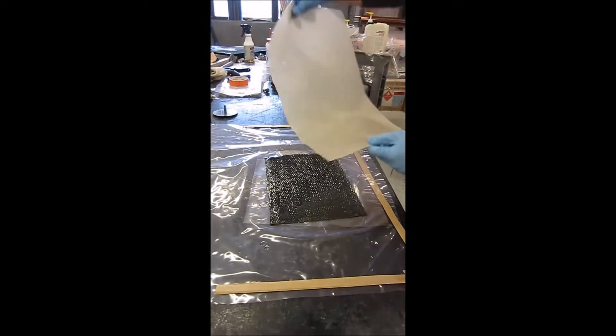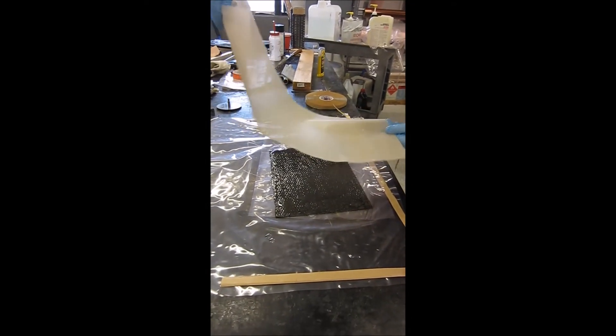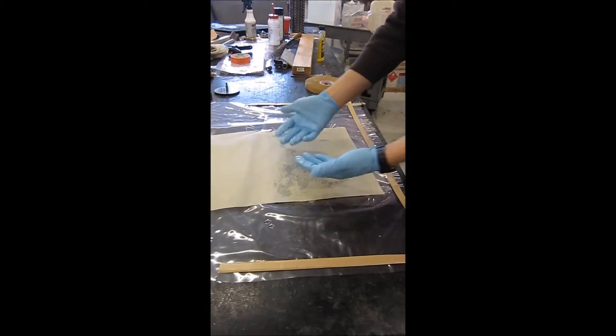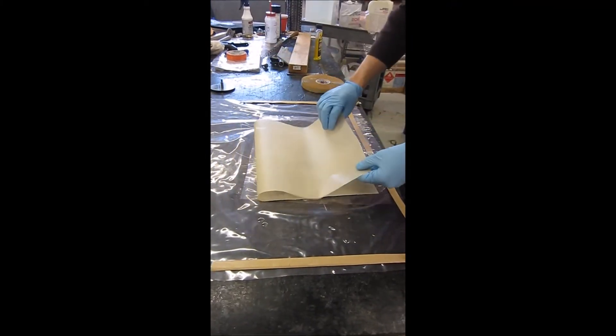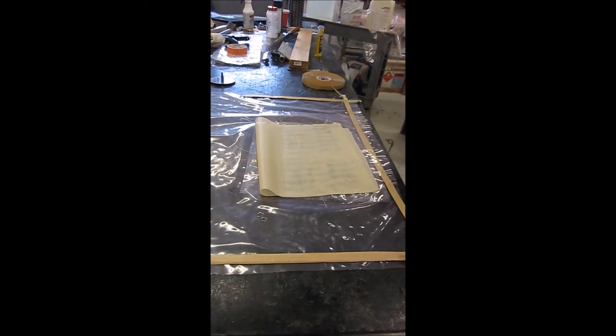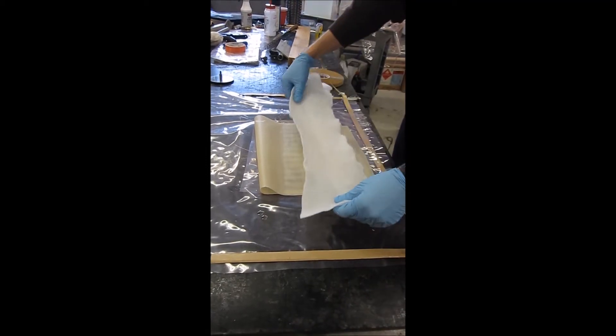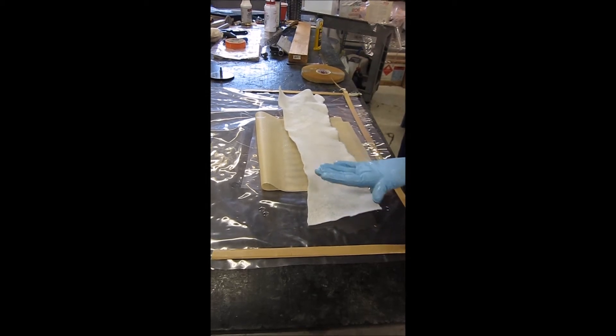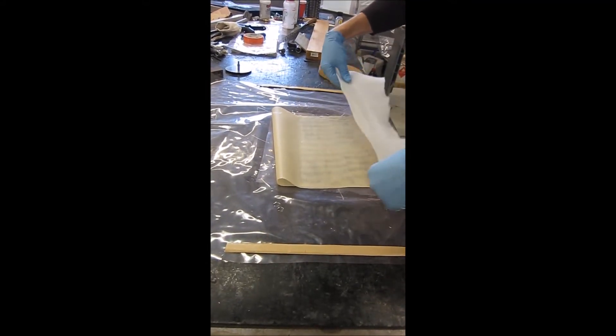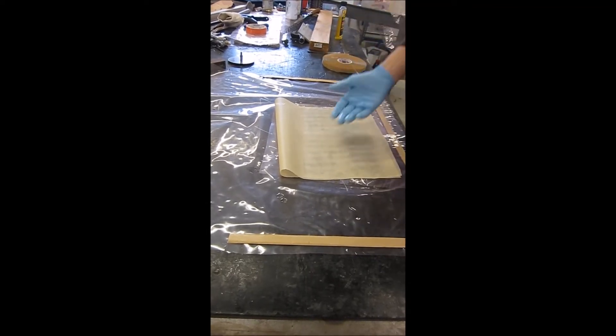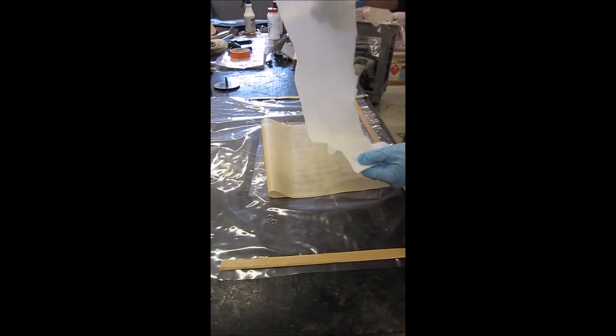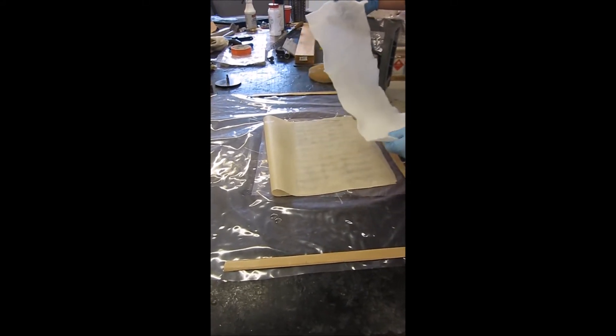Then what you'll do is take the sheet of bleeder, this is the wicking material, and just lay it on top of your part. You'll see already the epoxy starting to be absorbed into the part. What the bleeder allows you to do is now create a channel with some breather cloth across the top of the part. If we're going to have a vacuum port over here, we want to make sure that as the vacuum decreases the size of the bag, we don't get any air pockets in here. So by creating a channel with this clothy material, we can ensure that we don't have any air pockets in our finished part. But this stuff does stick like crazy to epoxy. So make sure it's not in contact with your finished part or else you're going to have a cottony fluffy laughing stock of a piece.